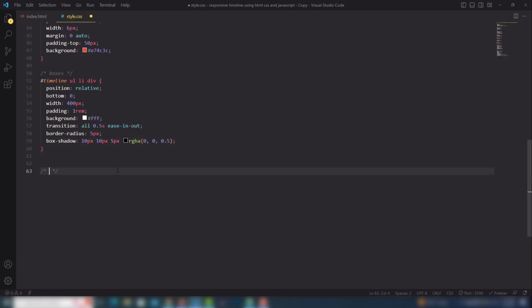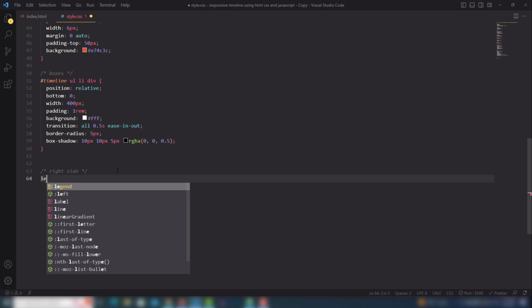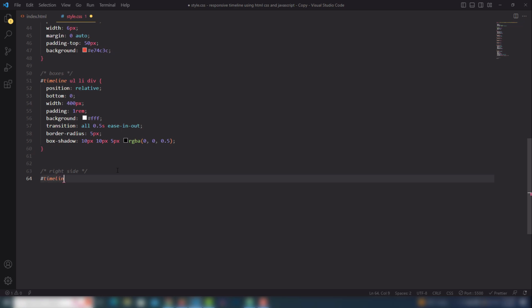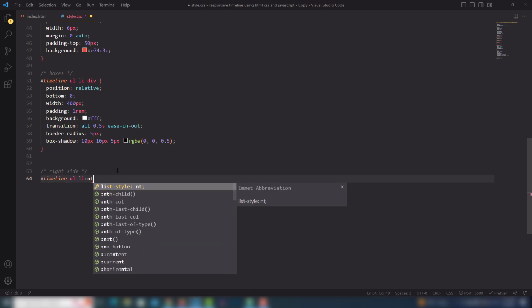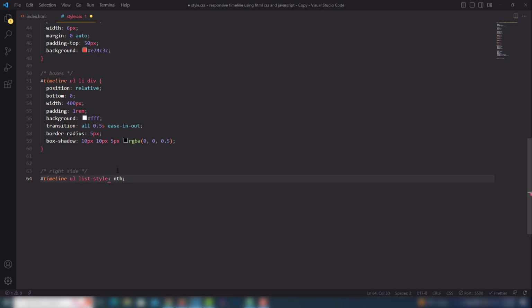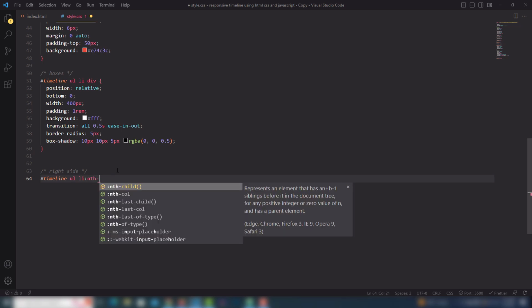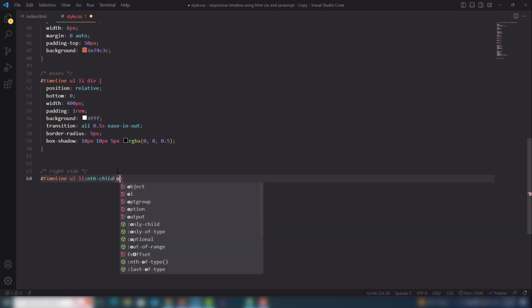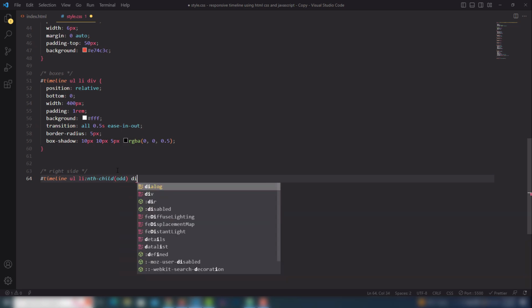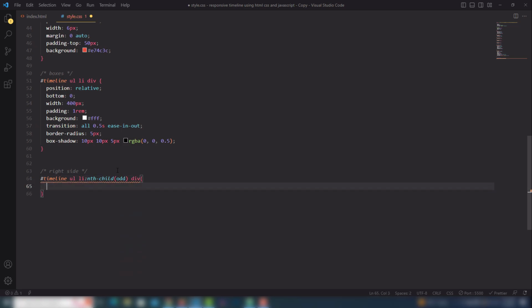Let's change the position right side and left side. So the first thing is right side, boxes right side. So I need to use the timeline ul li nth-child, and then I need to use odd and select the div, assign the position 40 pixel.